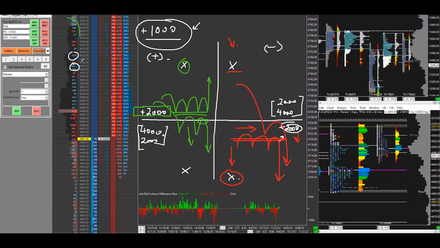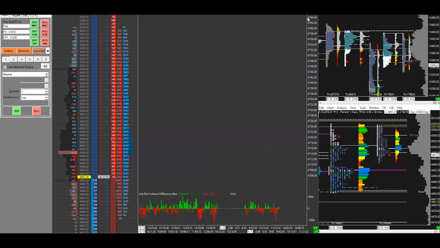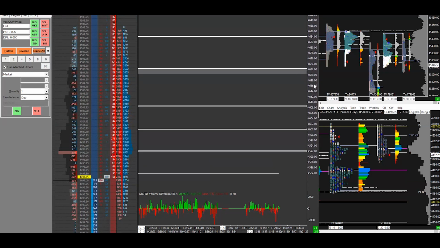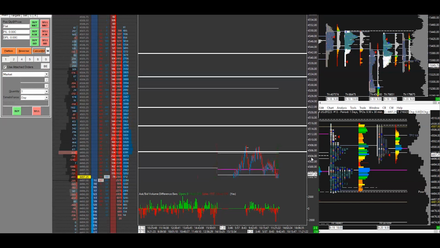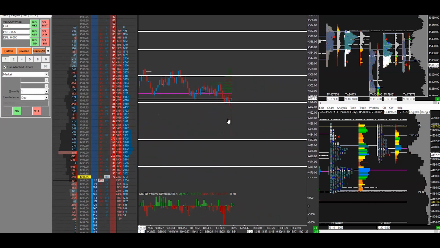This is easily found here on the depth of market, where we can see these actual larger orders in every single level of large negative or positive delta, right? So for example, we can have a visual construct of that on a chart that is representative of this kind of volume profile histogram over here.